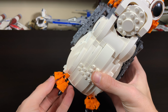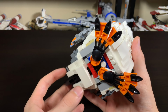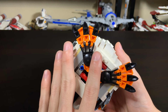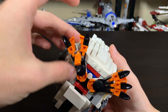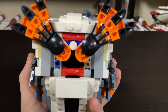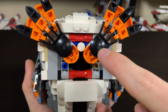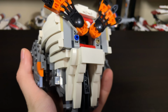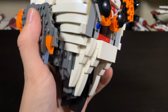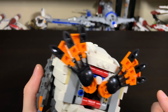His feet are made out of orange pieces, and there are little toes, or toenails, with the black pieces underneath, which I think looks decent enough. On the underside, you'll find they use some inverse tiles to round that off and hold everything together underneath. Again, his toes are individually posable if you really want to move them around, I suppose. The one qualm I have with this design is that underneath here, you can already tell, I've only had this for a day, it is starting to show some wear and tear on the inverse tiles. You can't tell it on this white one as much on camera, but in person you can see some scratching going on there as well. So the points of contact on the bottom of this thing are going to take some wear and tear. Don't look at the bottom of this thing if you don't want to see those.